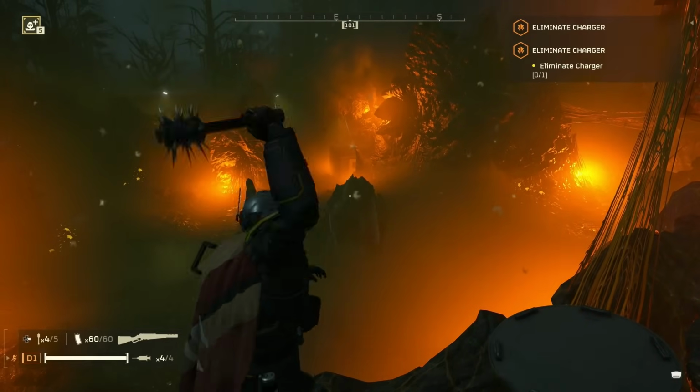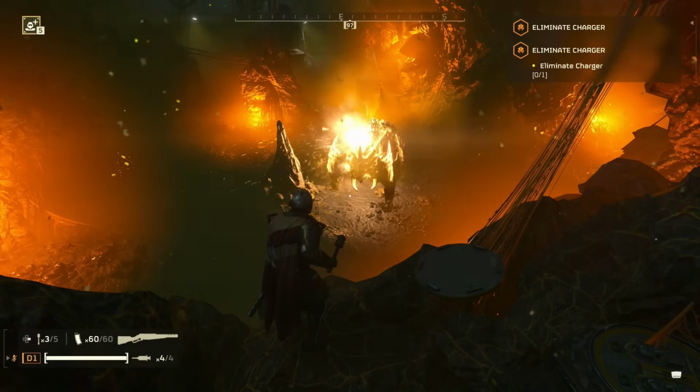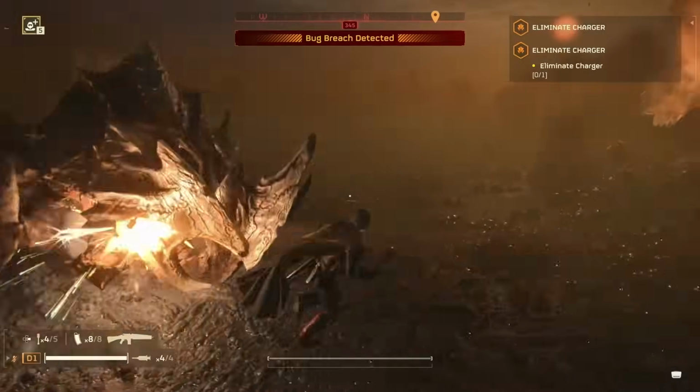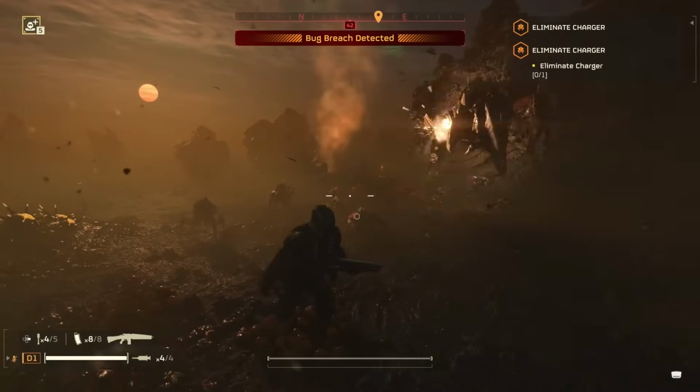For the bugs, this is really one of my favorite throwables to have equipped, mostly because of what this does to the Chargers. If you stick just one Thermite to these guys, they will die, making them essentially a non-issue for you. All you have to do is really just wait for the whole explosion process to occur.